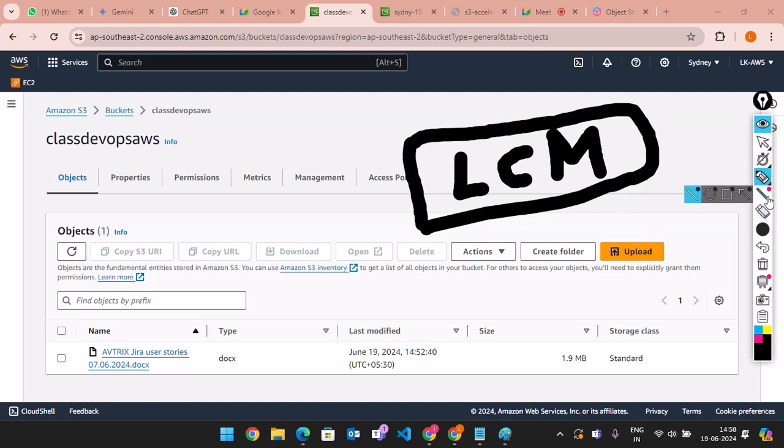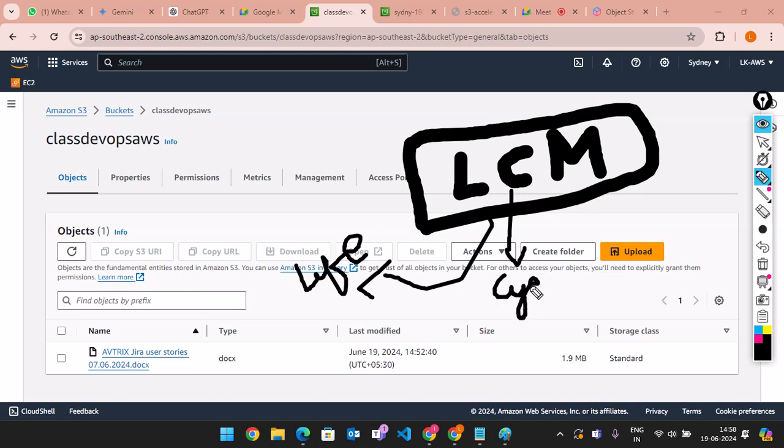You have already seen this, guys. Don't say no, last time I have covered this. Yes, sir. Life cycle, in the sense, I have mentioned the human life cycle also. Life cycle management. LCM in the sense life cycle management.